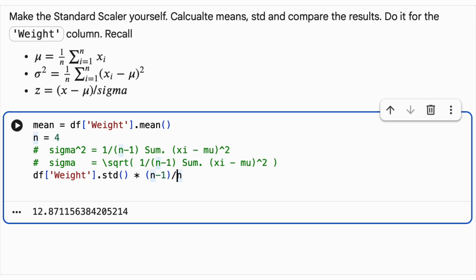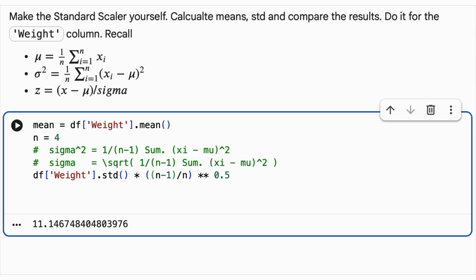So I need to multiply it by n minus 1 over n, to the power 0.5. Alright, now I have my std. Okay. Alright, I can try to print the mean and std.